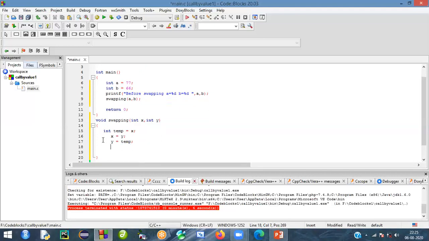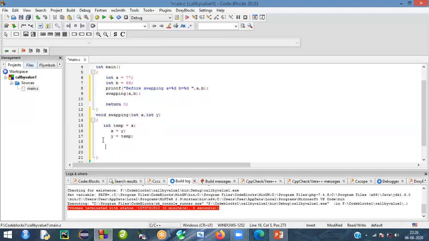Fine. After interchanging, I want to print the final interchanged values. Printf. So here after swapping I am going to enter two variables, that is x and y.